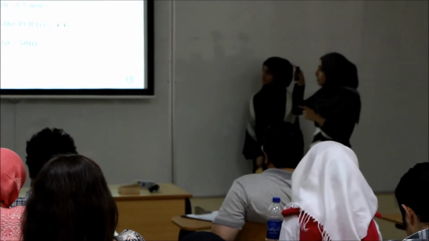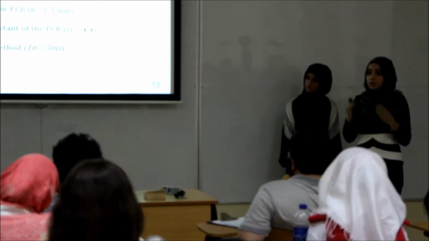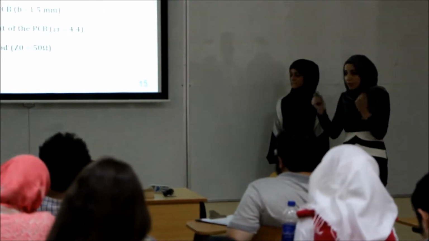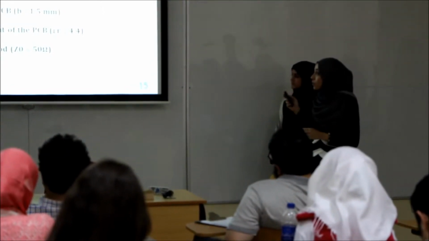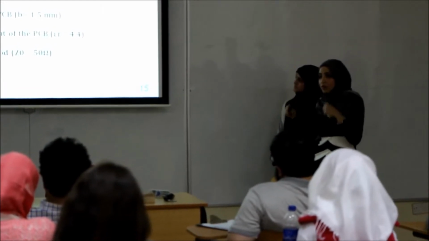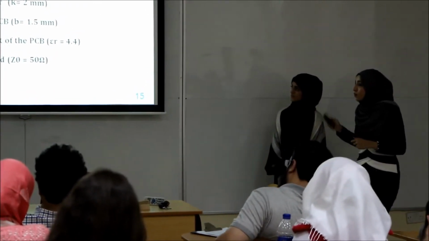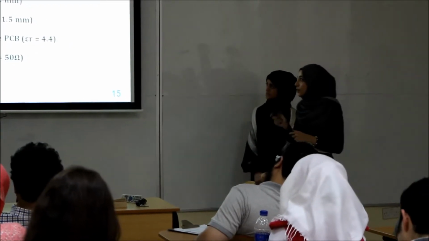So back to the side dimension. For the side dimension, we started with an assumption of 10 centimeters for the overall length of the PCB. This is according to the size criteria that I mentioned before. Then we used this value to find the width and the thickness of the PCB using a set of equations that were retrieved from a published paper.